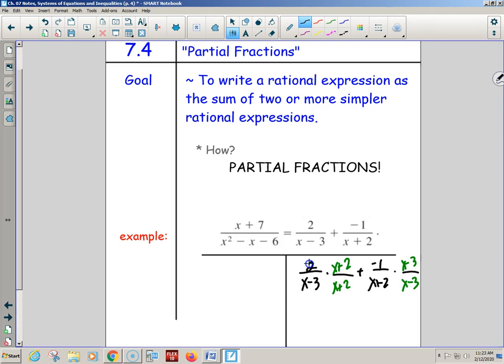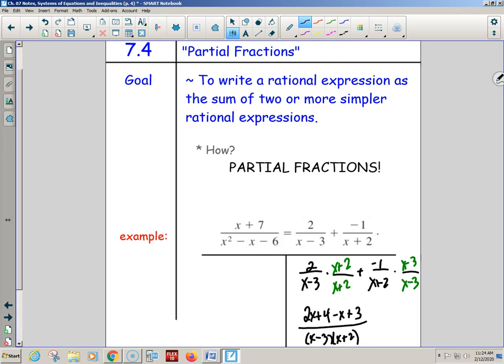Oh, Sophia, just wait. Okay, go ahead. 2x plus 4. Good. We have 2x plus 4 minus x plus 3 all over x minus 3 times x plus 2. Oh, wait a minute. Hold on. What if we had tried to start on the other side? I know in T-proofs it was like just pick a side and just make it work, but technically this section is actually about going backwards from common denominators that have been gotten.